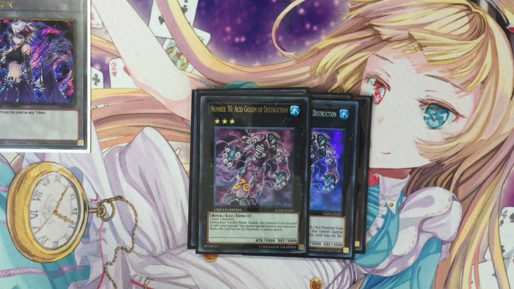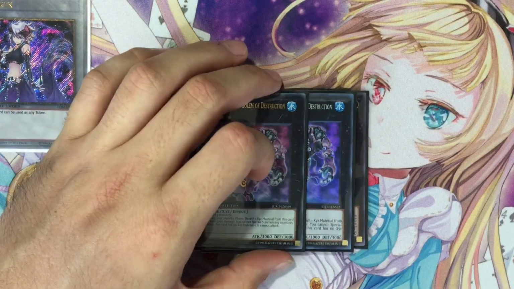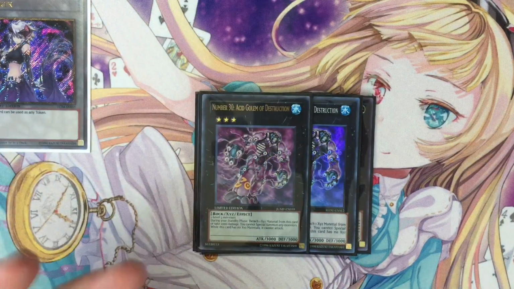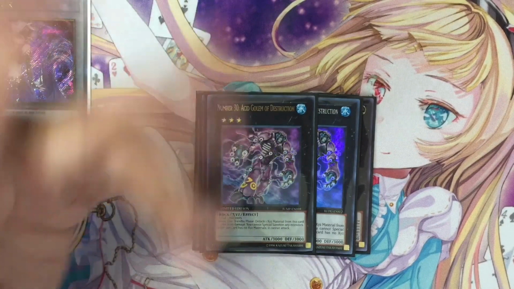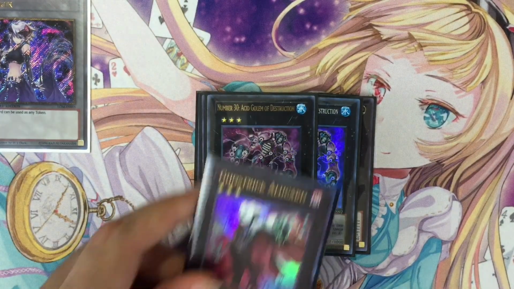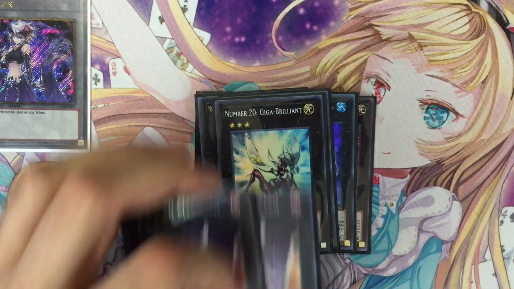I have beat quite a few Cosmo players because of Acid Golem, which is really good because I'll get out the first one, and most people only run 1, so I'll get out the first one and they'll get rid of it, and I'll get out the second one and just end up running stuff over. So that's good. 1 Alucard, 1 Giga Brilliant, 2 Downard.